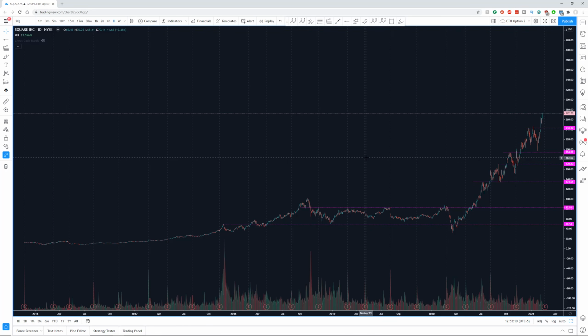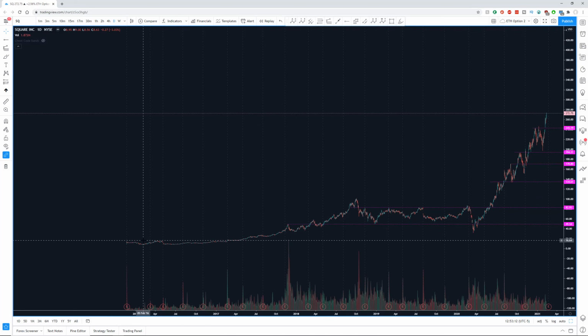So now that we have a few of those drawn, there's probably more on the chart, and if we were to zoom into different timelines, we could see them, but I like starting with just this as my baseline. It keeps my chart pretty clean, but I do have a few key levels that I know if price comes back down to those, we should expect some sort of bounce at those levels because it's already happened multiple times in the past.